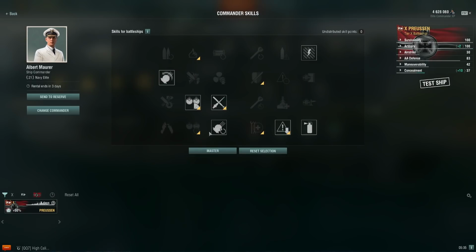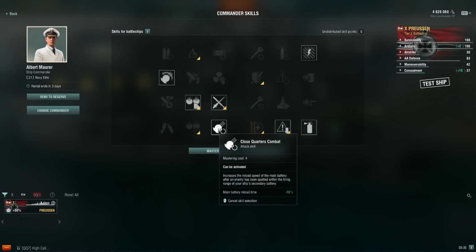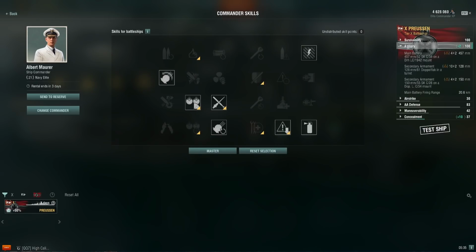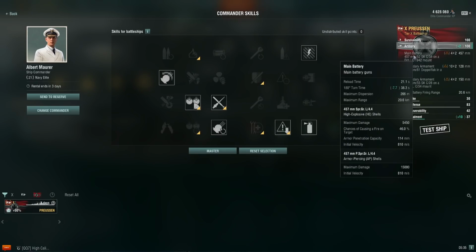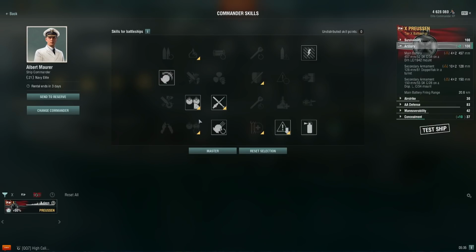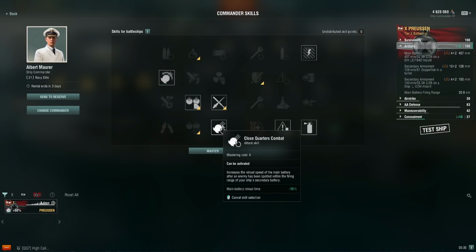Again, this is more focused on the main battery, because this one right here gives you the 10% main battery reload when someone's within your secondary battery range. Since the main battery reload would be 12 seconds, it'd be 12.5. So pretty much if you're within your secondary range, you get that extra buff. And this ship already has an incredible reload, which we'll be talking about later today.